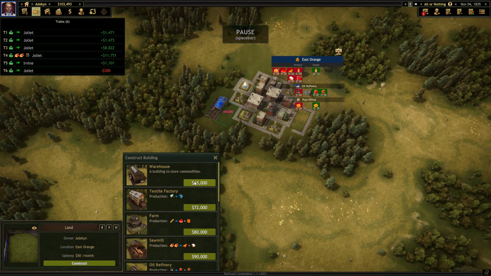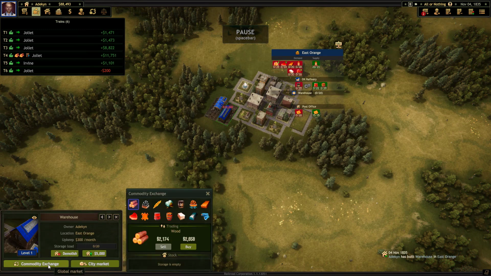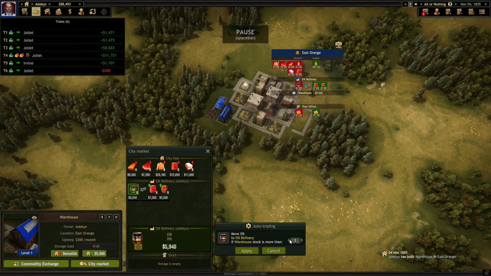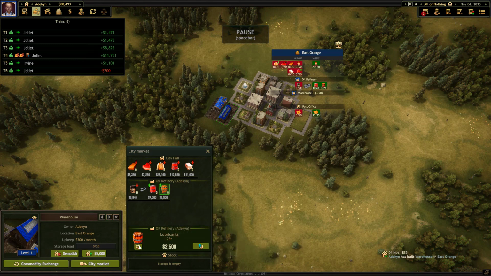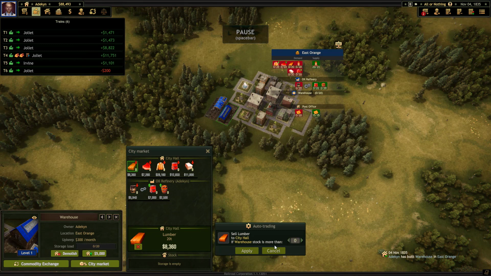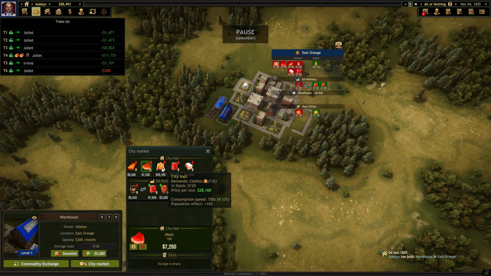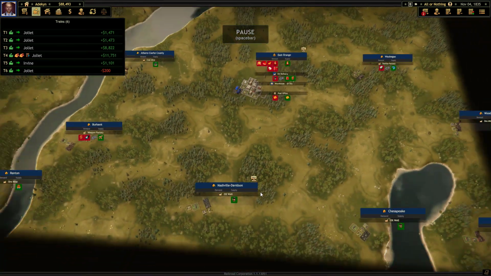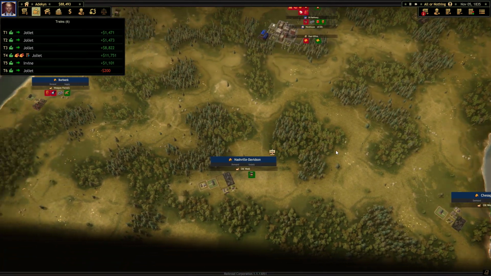We can put in a warehouse. We can say, if you have any oil, give it to the refinery. If the refinery produces something, take up to 5 of both products. If you have any lumber, sell it. If you have any meat, sell it. If you have any kerosene, sell it. If you have any paper, sell it. Okay. And we need a little bit more money.